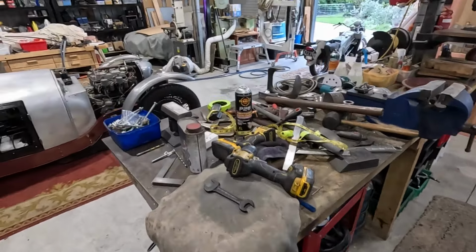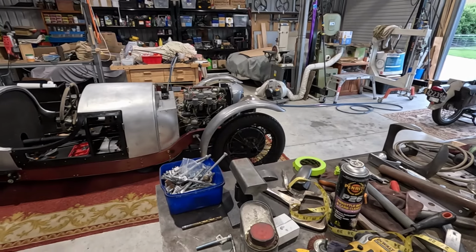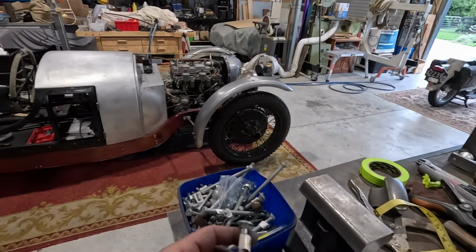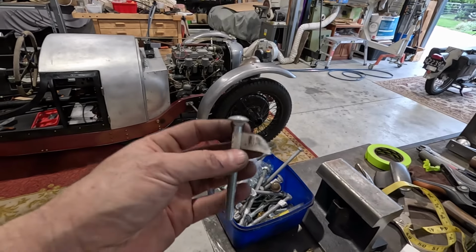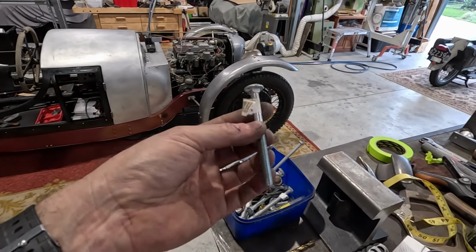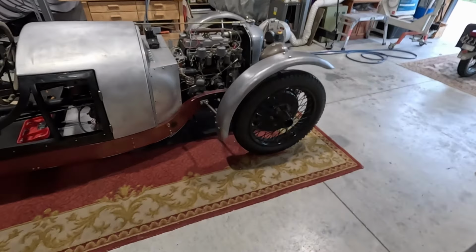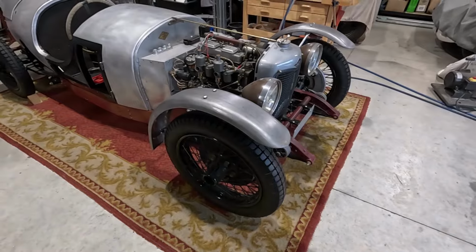So I'm going to do something I am not proud of, but it's probably the practical solution, and I'm going to use metric bolts for that. It's probably the only place there's metric on the car. But the reason for doing that is I can get quite nice dome head carriage bolts locally easily. It's dead easy to get M8 locking hardware, so I could get Nylox or aerotight nuts or whatever. Probably the aerotight ones. The Nylox look a little bit too modern, and you will see those ones at least. I could even just use standard nuts and bolts and lock washers.